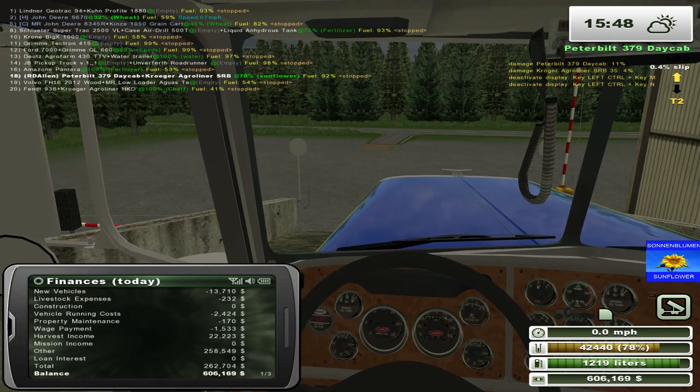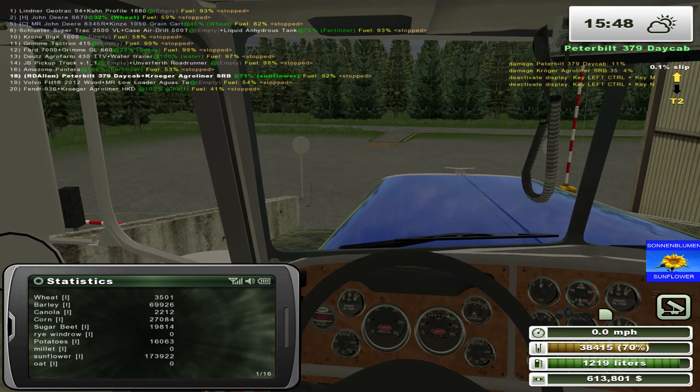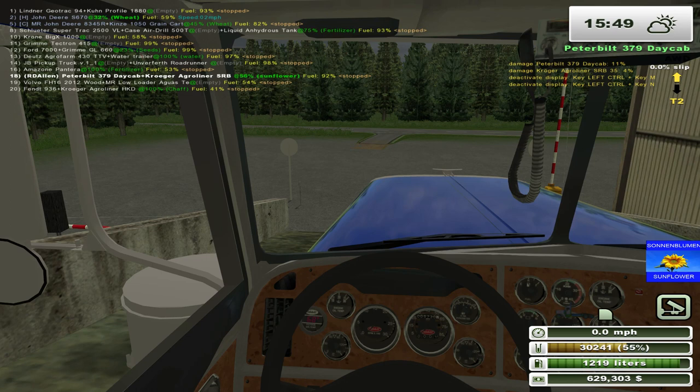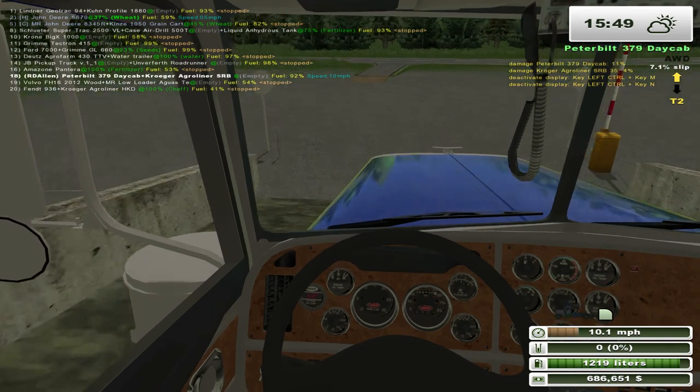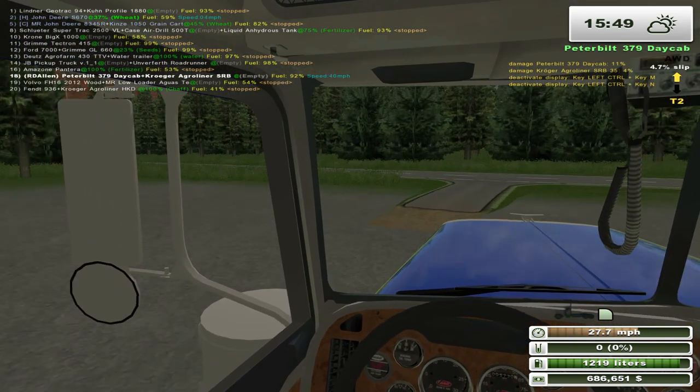And what do we have for sunflowers in stock? Oh, 173, so a good three trips. Oh yeah, that's making us some nice money there. About time something makes us some nice money. So far the only thing that's really made us money is actually our logging enterprises.